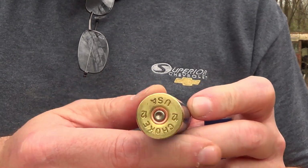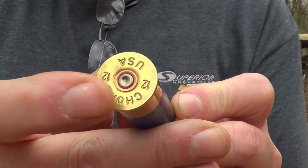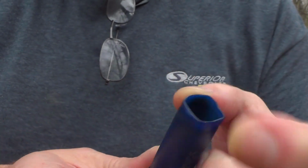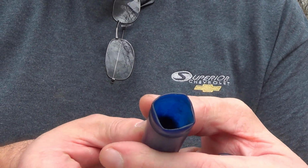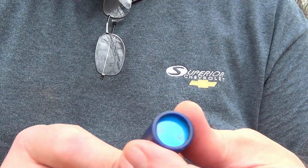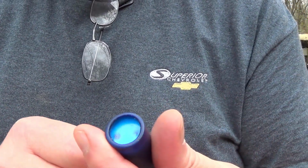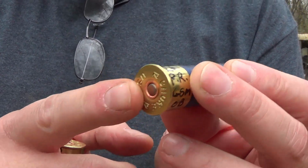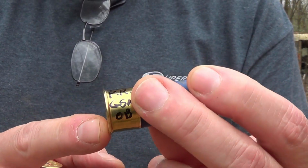Hull from the previous shot, boys. Give you a good close look. That Rio primer. Absolutely no signs of overpressure or anything. I can load this one a third time. It's already been loaded twice. Same once fired hull. Once fired Fiocchi, 2 3/4 inch. We put a new Rio primer installed.